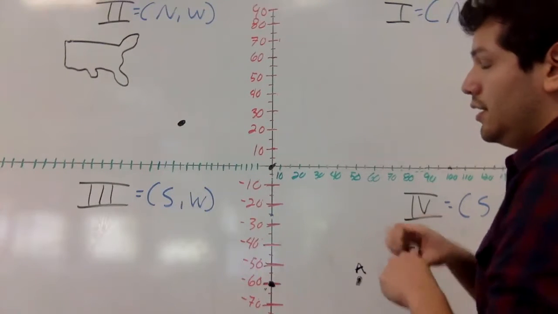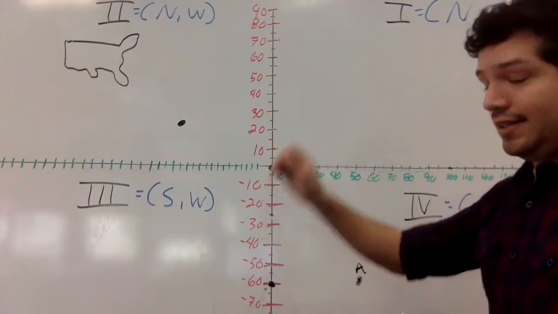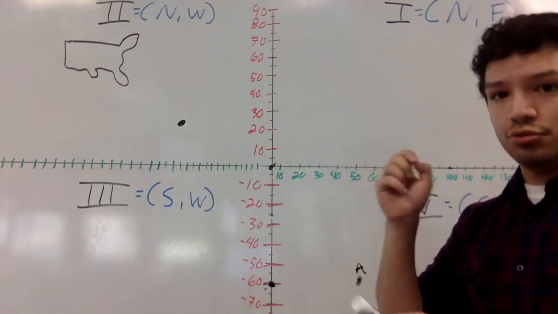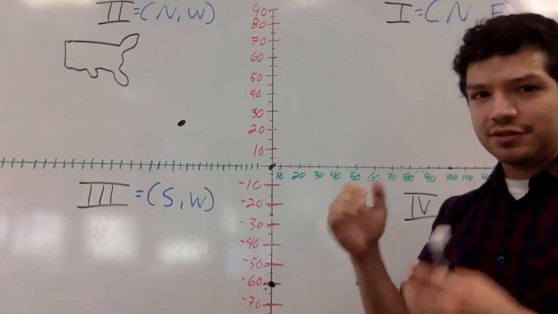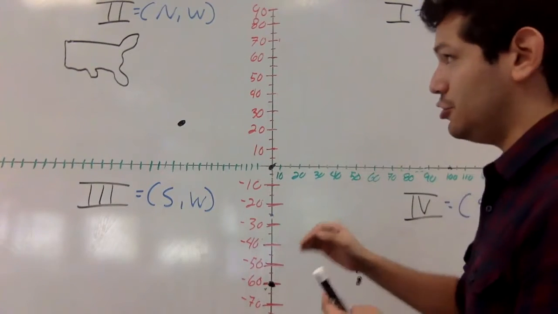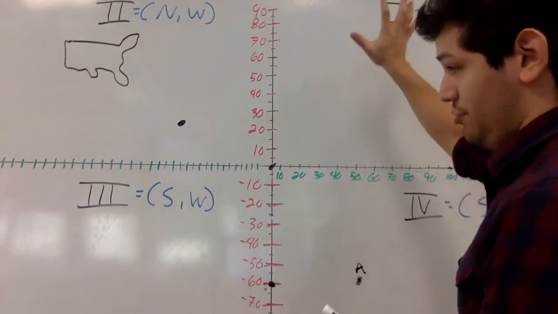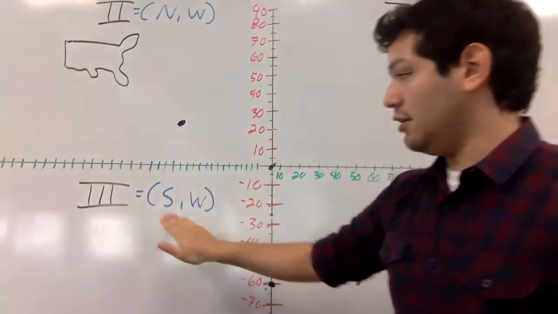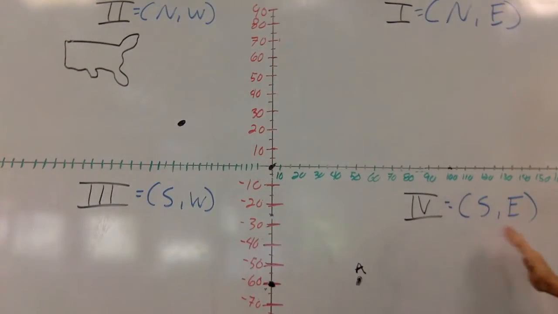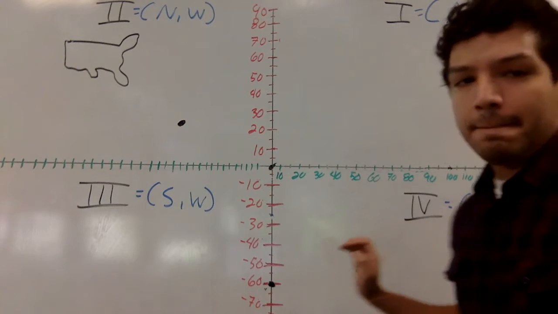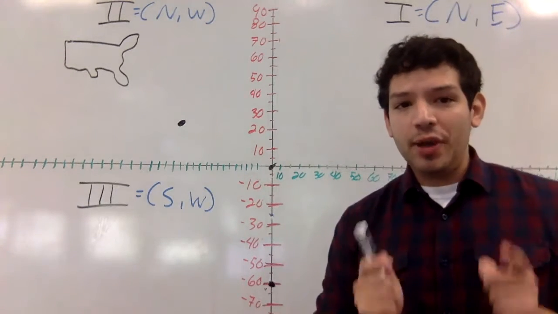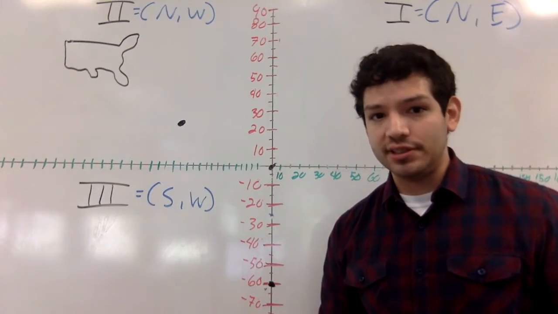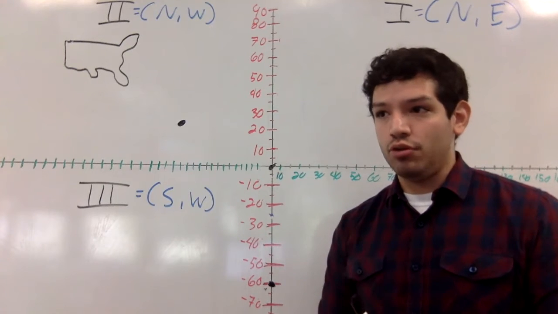All right. So that's the first thing we got to know, is whether they're north, south, east, or west. And to know right away without having to really think about it, again, if you just know your quadrants, that quadrant 1 is northeast, quadrant 2 is northwest, quadrant 3 southwest, and quadrant 4 southeast. Okay, so once you have that down, you'll know exactly where to look for certain locations. Okay, you'll know exactly which point it's going to be.